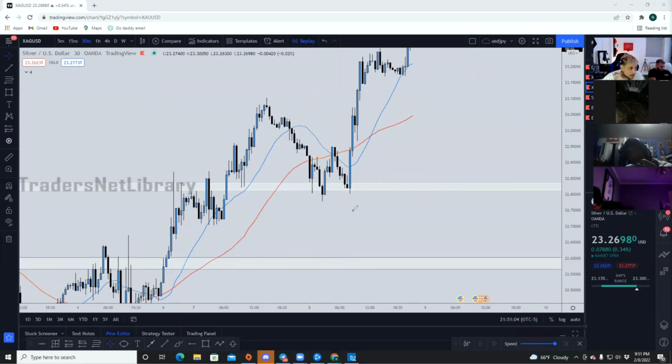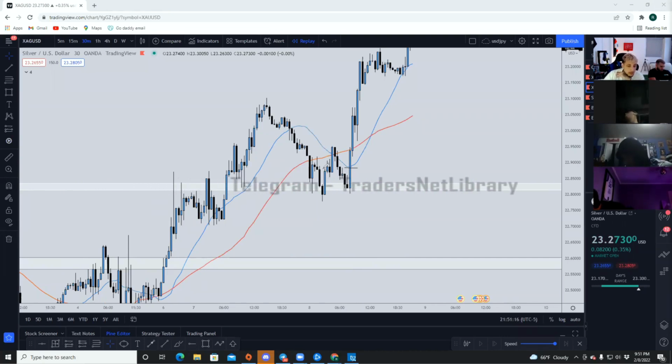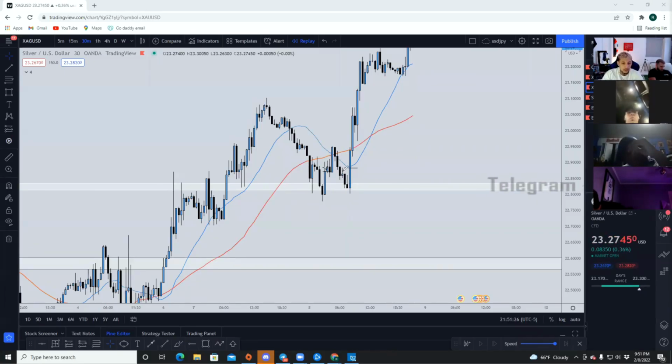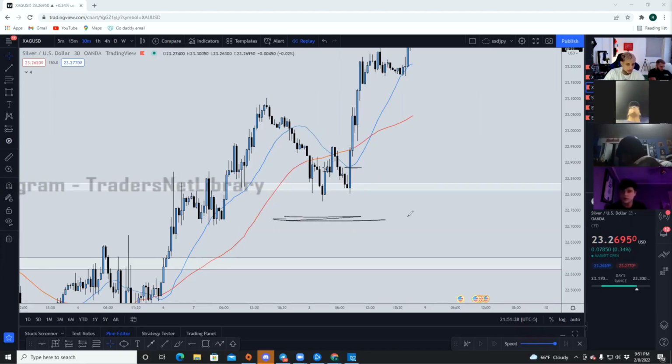But basically, all I was simply doing was just scaling into an entry. So instead of taking one position at a 2% risk, what I did was break my position into 3, where it accumulated into a 2% risk, right? Because I already had my buy signal being here. So this is where I'm supposed to be in the trade. But since I missed out on the trade, people refer to this as pyramiding into an entry, right? Instead of entering one position after another buy signal for a 2% risk, you take more aggressive positions at a percentage of what you would normally risk. So the risk was always going to be the same, right?